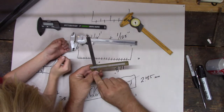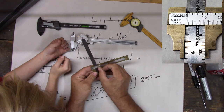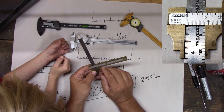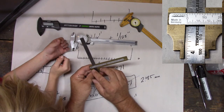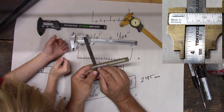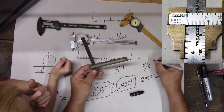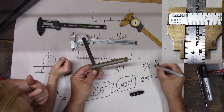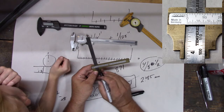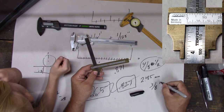And then, if you look, see that quarter right there? And then we go past it to that one right there, right? So remember we did this, if we have to divide this up, we can divide it into eighths. So we can go 1, 2, 3, 4 eighths. Half inch would be 4 eighths, right? Because that's half. So we can kind of cheat. Remember we did the whole reducing? We're not to half inch yet, because half inch would be right here. We're less than that. So we're actually just a little bit over 3 eighths of an inch, right?